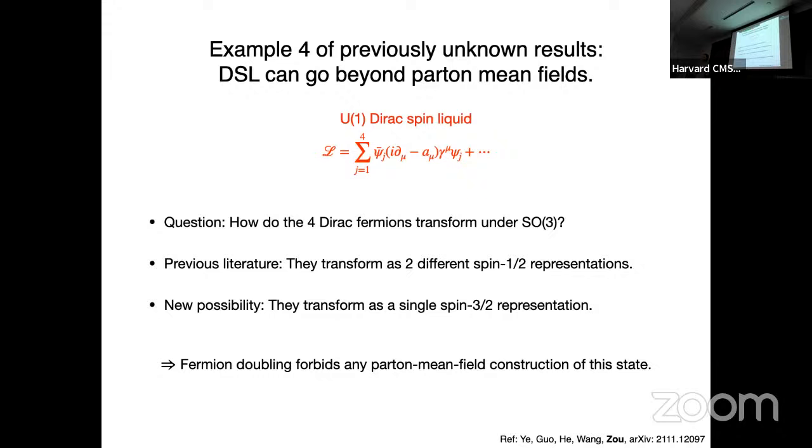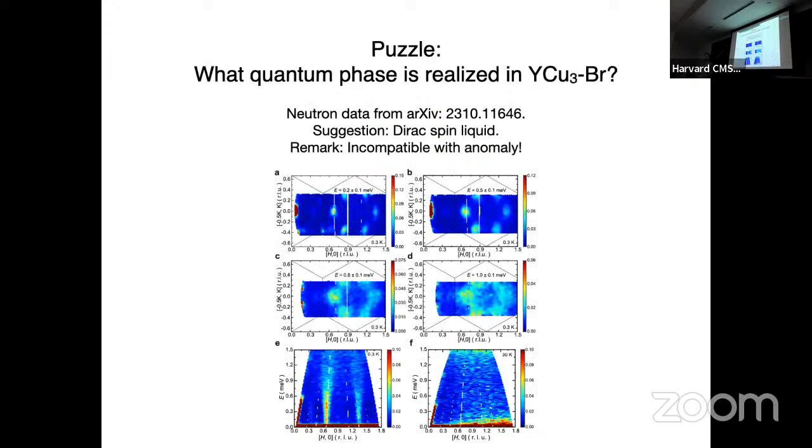The spin operator in this case is pretty complicated. In the Dirac spin liquid, the monopole operator is related to the spin nematic vector. And then we have to fuse a few monopole operators to obtain the spin operator. Okay. And the fermion bilinear, that's probably interesting. Some of the fermion bilinears may be related to spin bilinears.